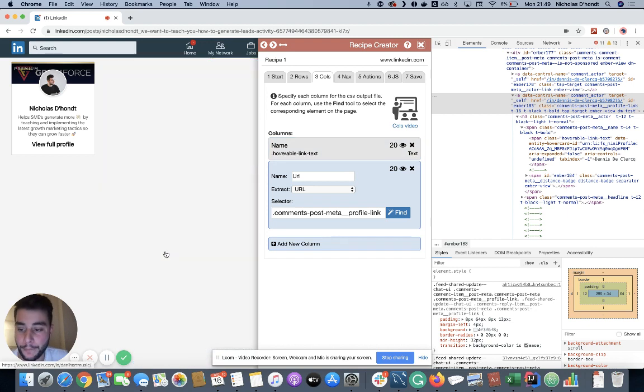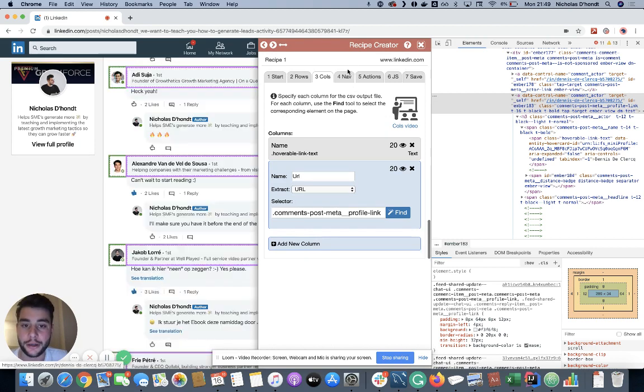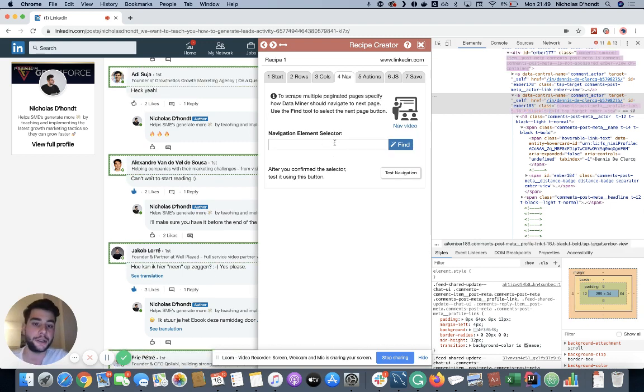So what you would want to do, of course, first is just scroll down to the results and make sure that you click on read more so that you have all of them, especially if you have a couple hundreds of them. You could also do it here with the navigation, so that it will do it automatically for you, but let's keep the video simple.